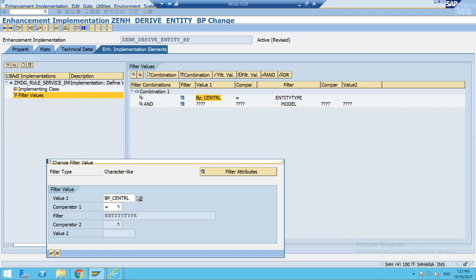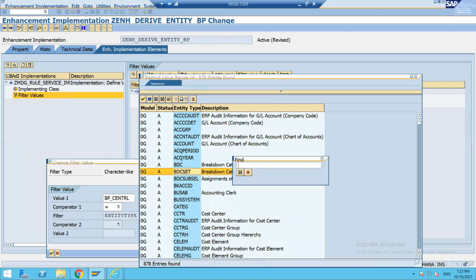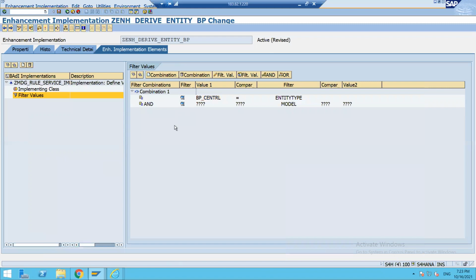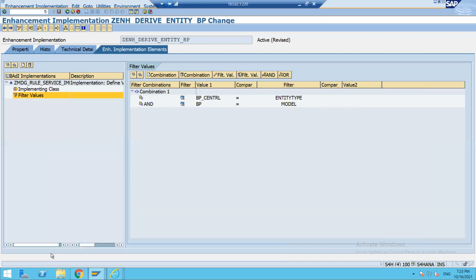If you don't remember, you can get from here. Continue. So now we are not getting any error.